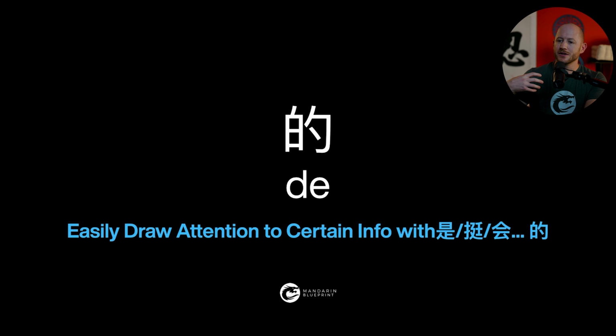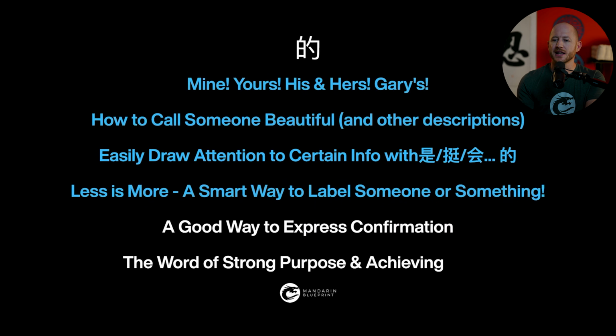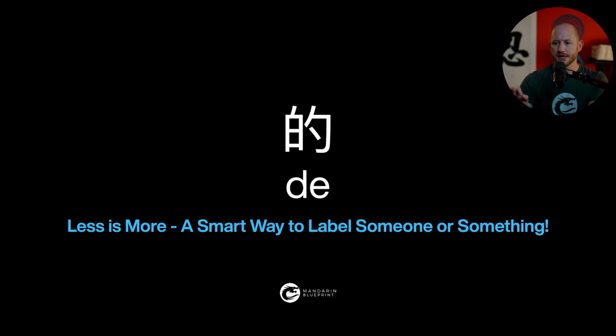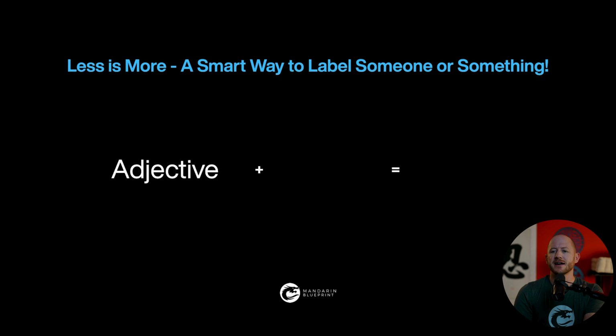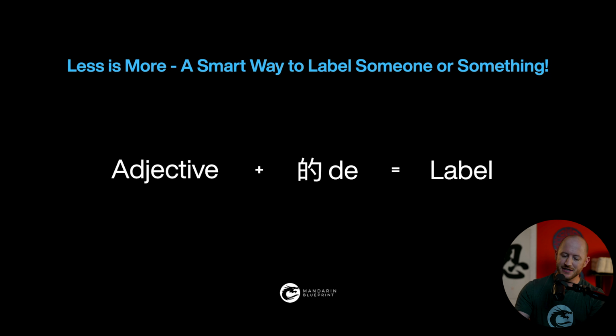So there we showed how you can use 挺, 是, and 会 with 的 to either draw attention to something, indicate that something is quite something else, or add certainty. Now, what I'd like to do is talk about this very cool way to label something. Sometimes less is more, especially when you want to turn a whole phrase into a single powerful noun. Let's get into how to use this usage of 的 to make your language sharper and more to the point. So you could have an adjective and you add 的, and it means the label of anything that fits into that adjective. Much easier to show in an example.